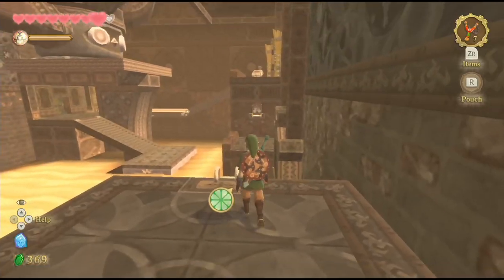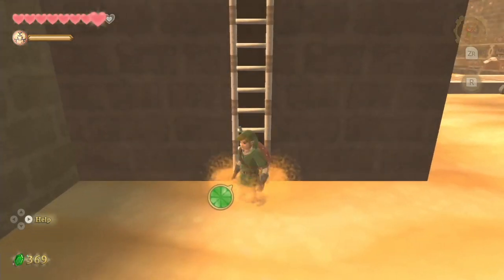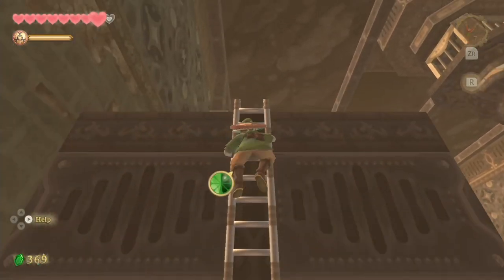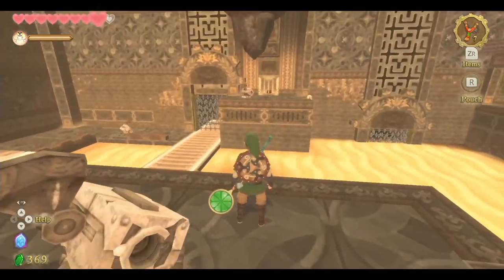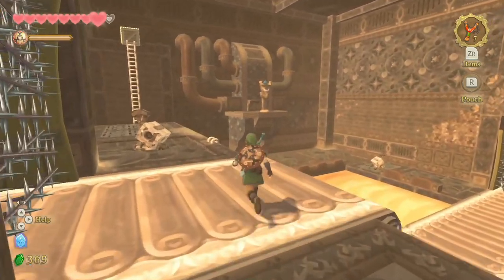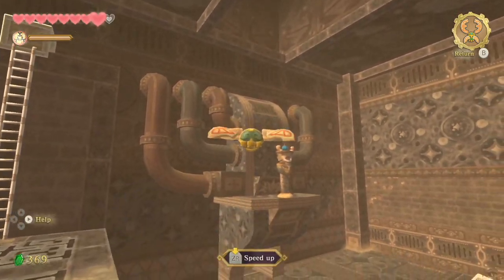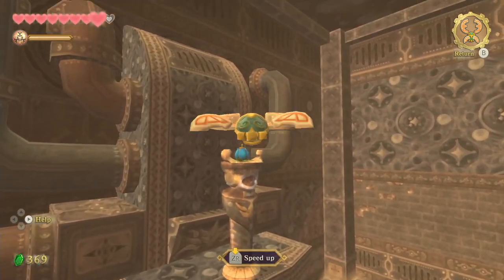Hey, this place has been kind. Oh. Okay. Bad idea. That was a bad idea. Okay, so there's a bomb over there on top of that. Oh, okay. I am aware of the strategy now.